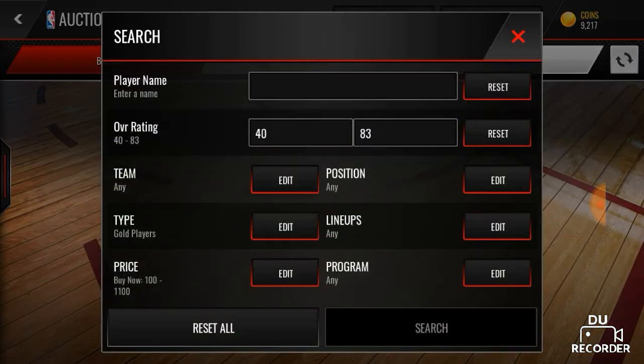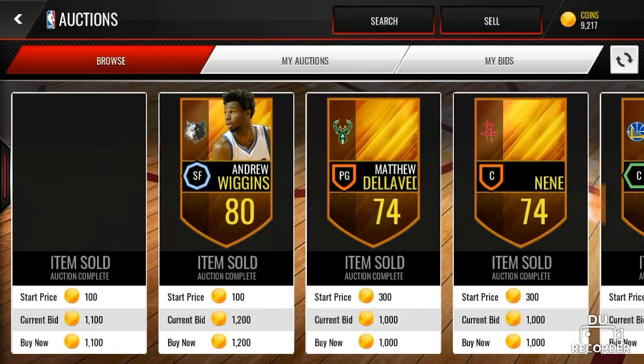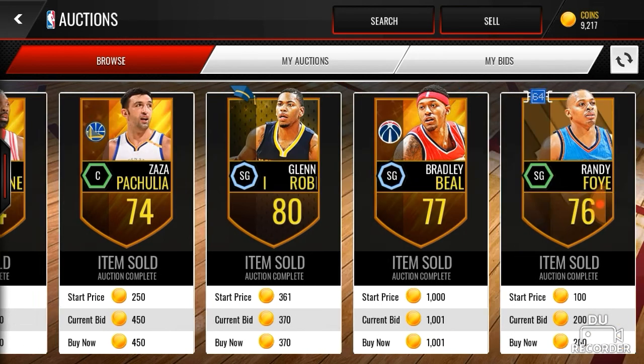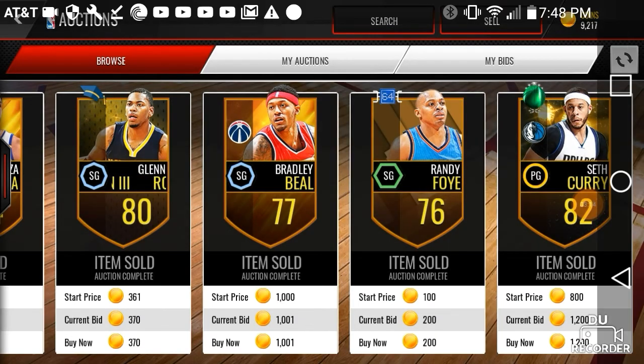As you see, nothing popped up. All right, and you just keep going up until you find something pretty decent. Now, I just skip to 4.4k. You know what I'm saying? See what's up here. And as you can see, we missed out on a 74 Dellavedova, 450 coins out of Petulia, 370 coin Glenn Robinson III. Oh my goodness. We missed out on a lot of good cards. Randy Foy, 200 coins. Seth Curry, 1,200 coins. That's crazy. That is crazy.